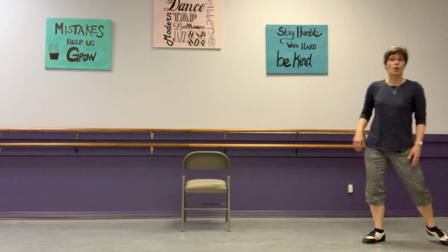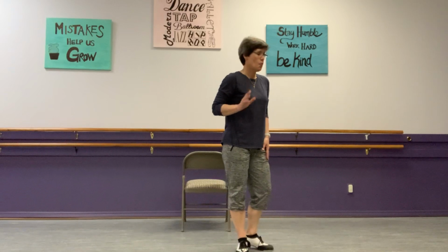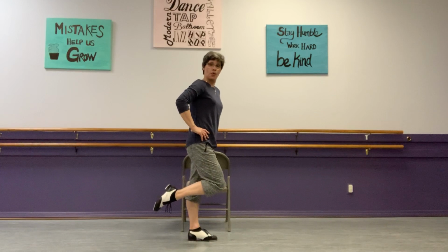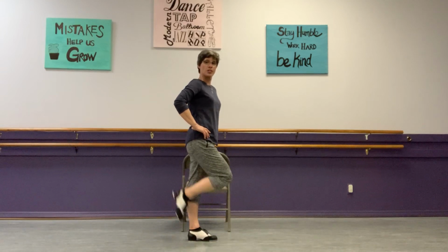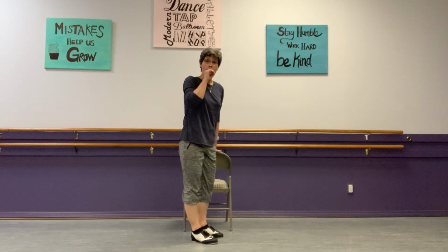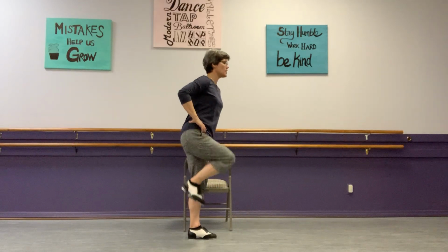The next thing we're going to work on is we're just going to practice our shuffle steps. You guys know how to do it. Remember when we shuffle step, that foot always starts in the back. I like to think of it as a flamingo foot, because you put it in the back like a flamingo does. Then we brush, brush, and step. Other foot, brush, brush, and step. Other foot, brush, brush.